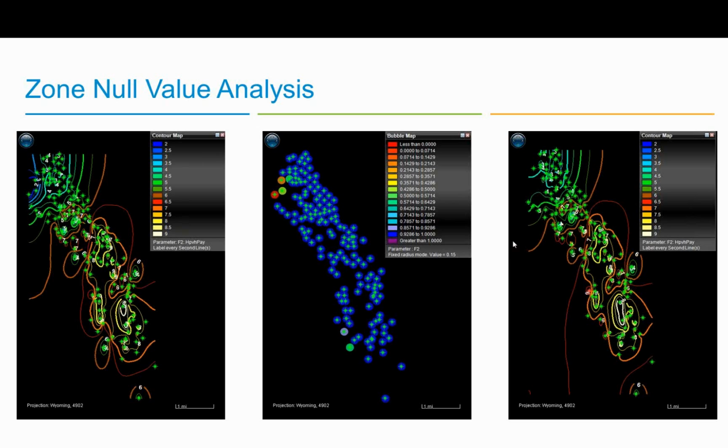So we looked at the F2, and we noticed that these zones, these 1, 2, 3, 4, 5, 6 wells, actually do not have continuous curve data. Some of these have less than 20% of the well covered. And so we're going to eliminate those wells from the analysis. And if you look right in here at the analysis, you'll see that we've got some funny-looking bubbles and stuff. Once we eliminate these curves that have null values, we get a much more geologically reasonable interpretation of the hydrocarbon pore volume.